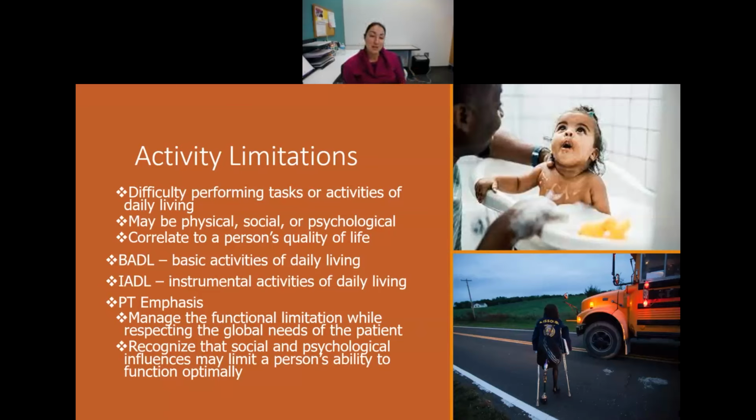And so we really want to look at each individual person, how their life is impacted, what activities they're limited in doing. So BADL is basic activities of daily living. IADL, instrumental activities of daily living. You'll just see these sometimes abbreviated. OTs break them down into those categories more often than PTs. A lot of PTs just include them all in the category of ADL, activity of daily living. And why do PTs care about activity limitations? Because we want to manage the functional limitations while respecting the global needs of the patient.